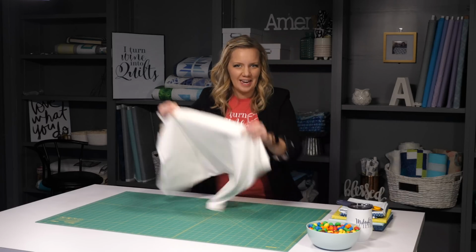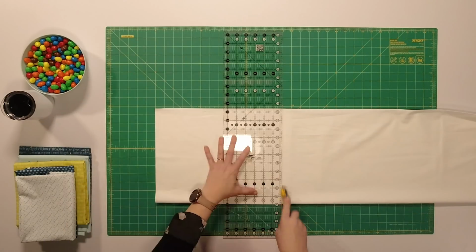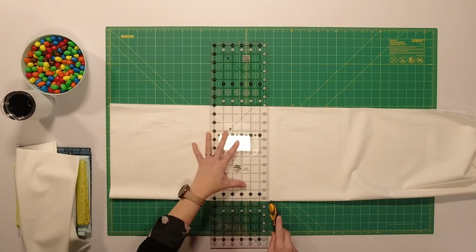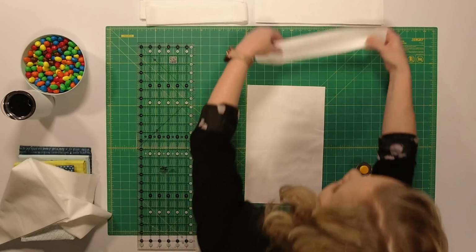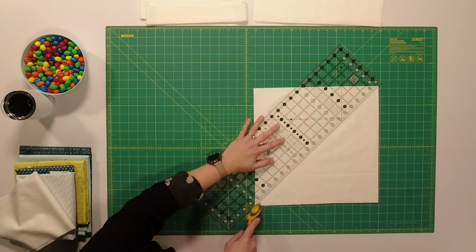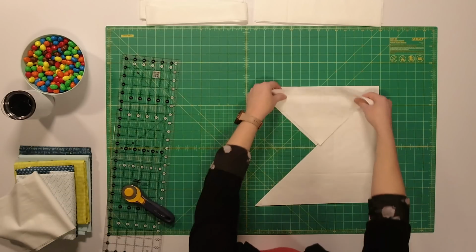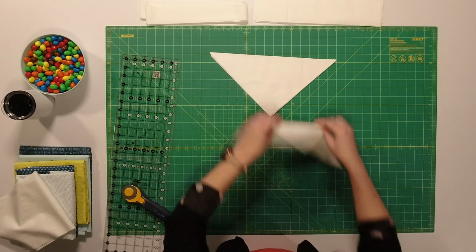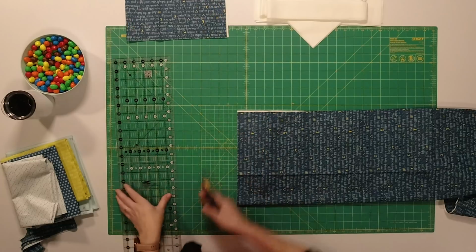I'm going to start by cutting up the background fabric. I'm going to cut some bigger strips and then some smaller strips. The thinner strips will act as the sashing in between the long columns of my quilt, and the bigger strips will be cut into smaller strips and triangles. And these larger squares will be cut in half diagonally twice to make some setting triangles. And now that the background's all cut out, it's time to start cutting out the other prints.